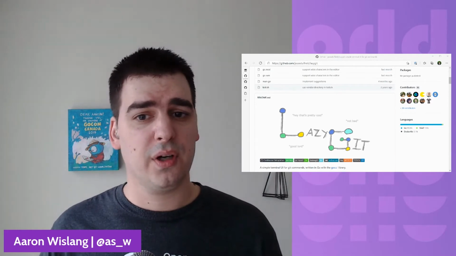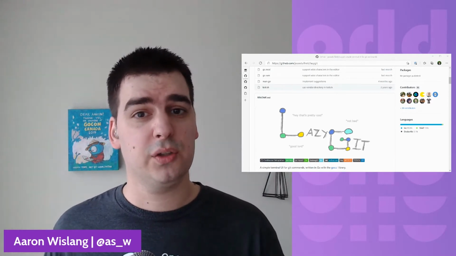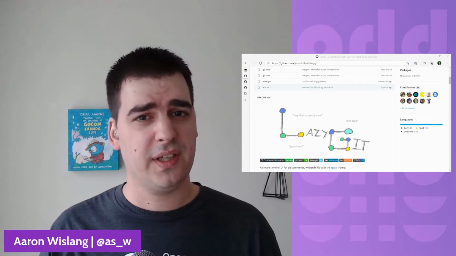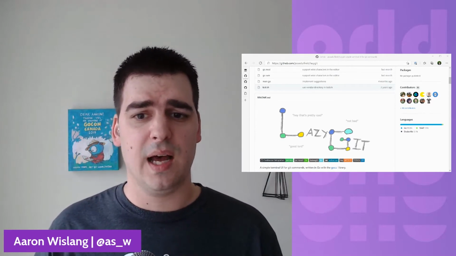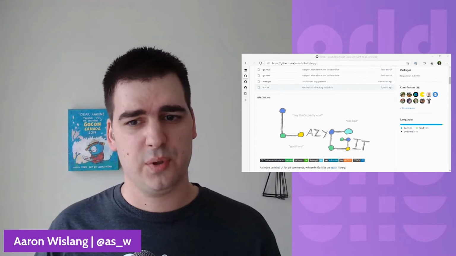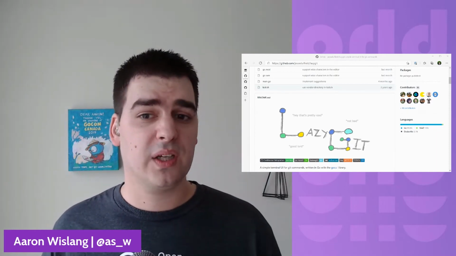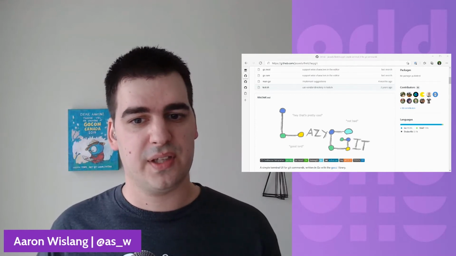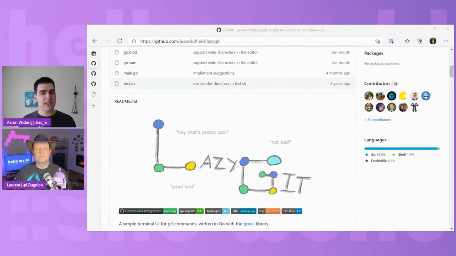So not only that, it runs everywhere. So this includes remote virtual machines in the cloud. You might have a Linux VM that you're dropping into very briefly, and you don't want to install a lot of things there. I use it when I have scripts and things that are on a remote machine that I'm tweaking in place and then pushing back to GitHub. You might be working with large repos inside the Windows Subsystem for Linux. You run Lazy Git and everything just works locally there. And it really does run everywhere.